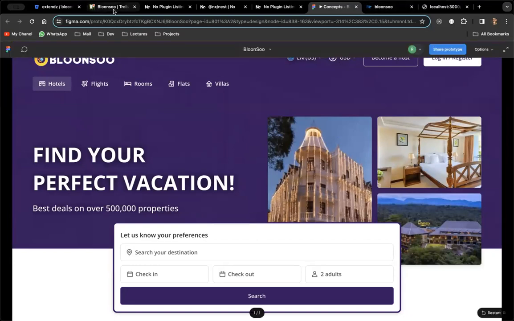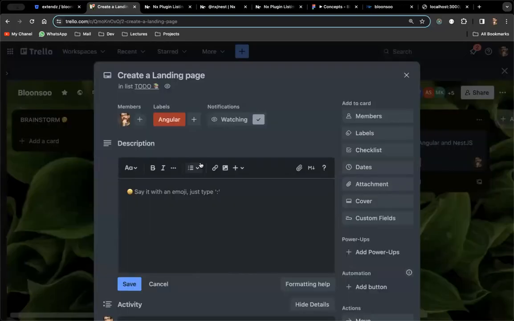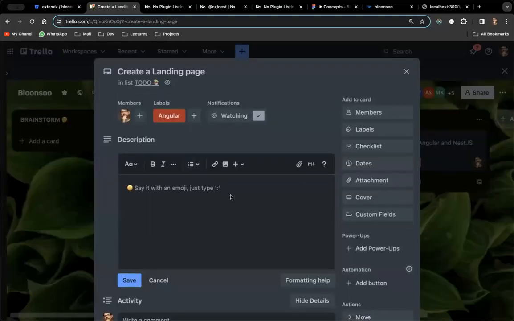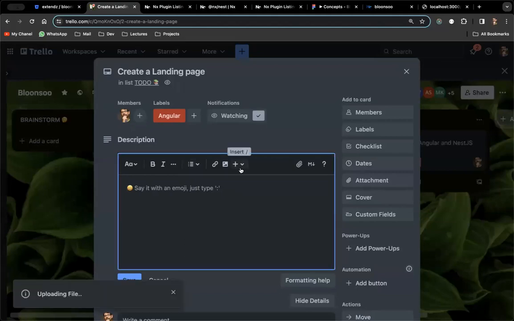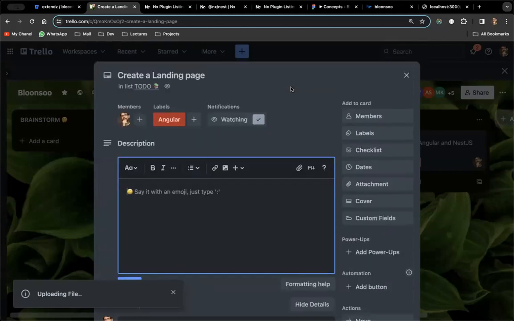Okay, so I'll go to the project. I'm here, and I think I can just add the picture in here. And yeah, it's uploading. So I took a screenshot and I'm just copy pasting it in here. It will take a little bit of time to attach to the ticket itself.